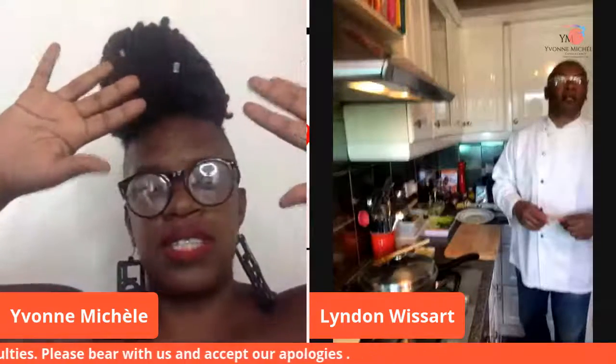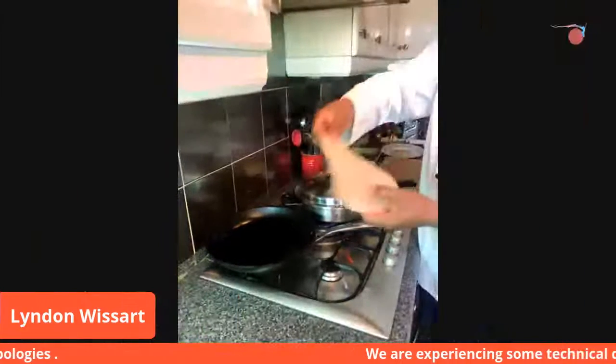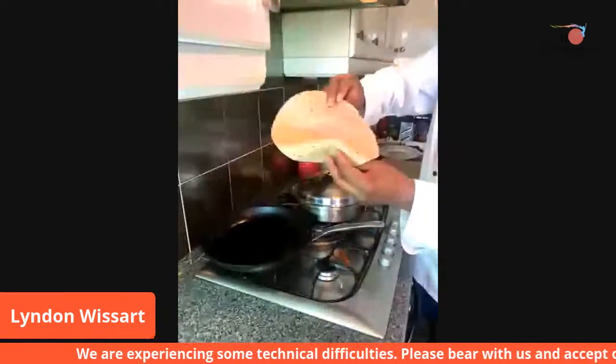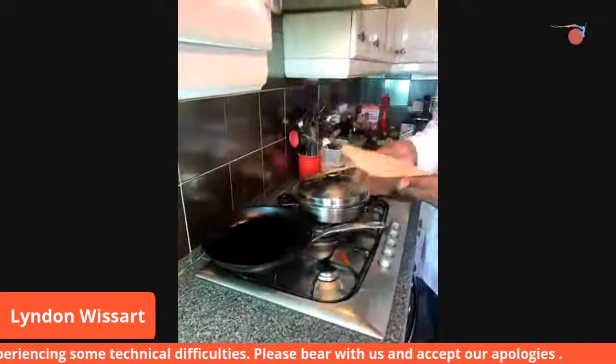So the reason why I warm up the tortilla, because you can see it's very flimsy, very soft. But once it gets cold, it'll seal itself. So what I'm doing now.